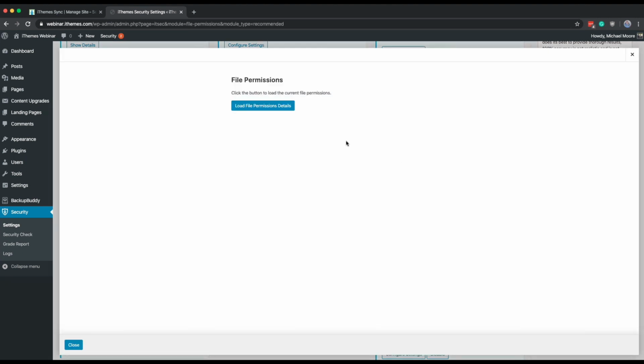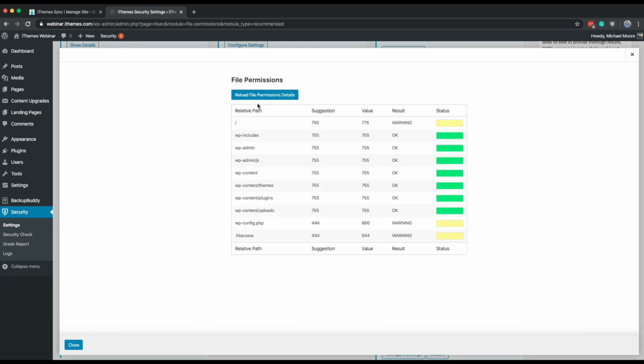This file permission section is just going to show your file permissions on the server versus the recommended file permissions. You can see that I could go in and change this from 775 to 755 to make it a little more restrictive. I could also change these to be a little more restrictive as well. The rest of these are okay. Again, this is just a guideline. We've had people in the past say, well, my host says it should be this. When in doubt, trust your host.